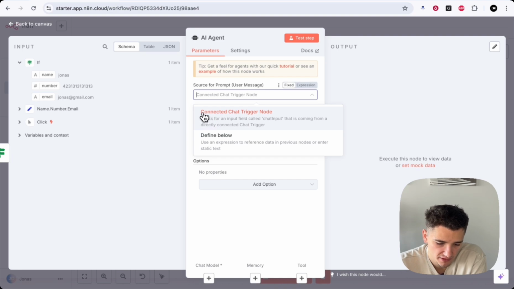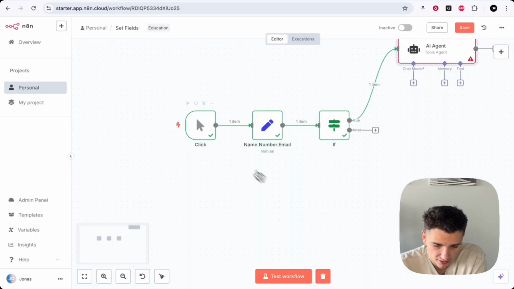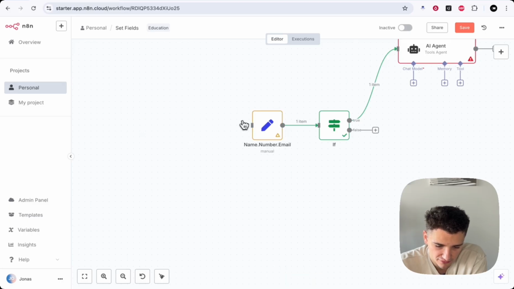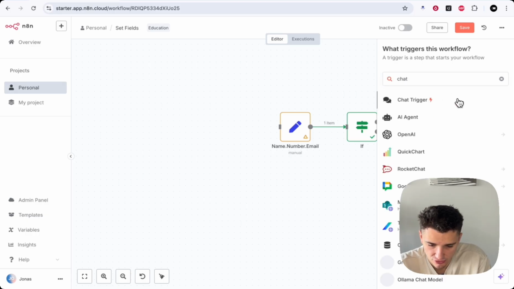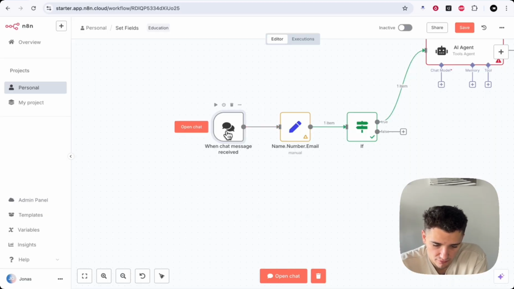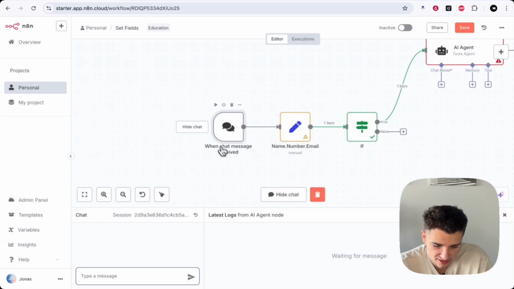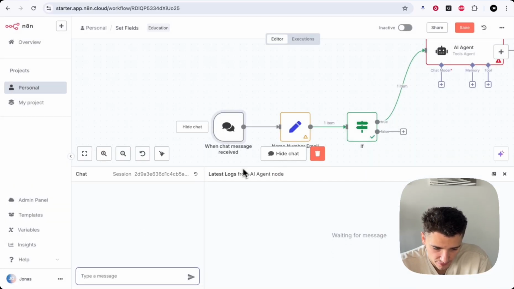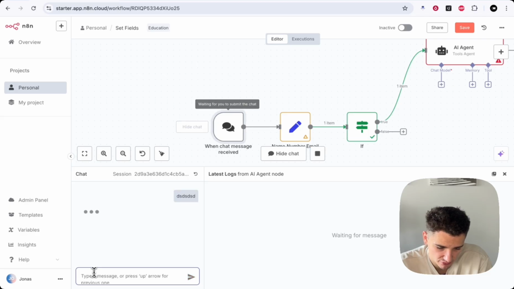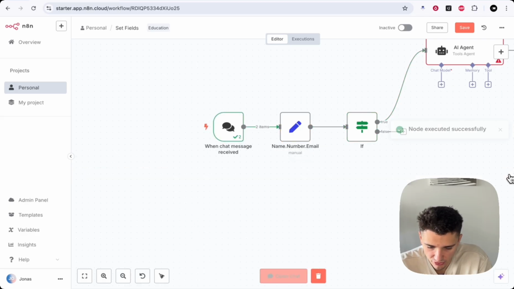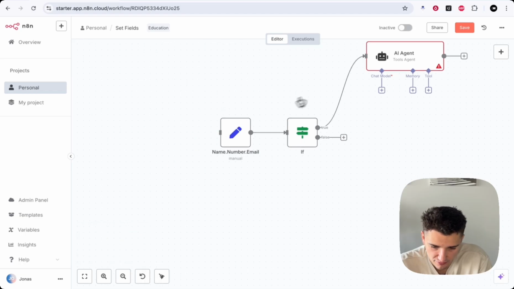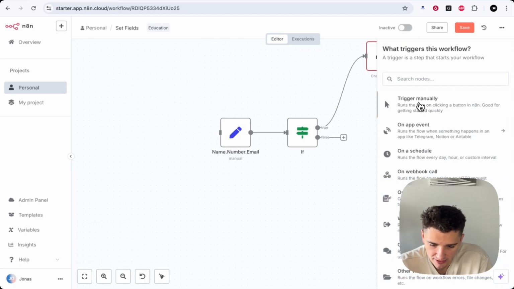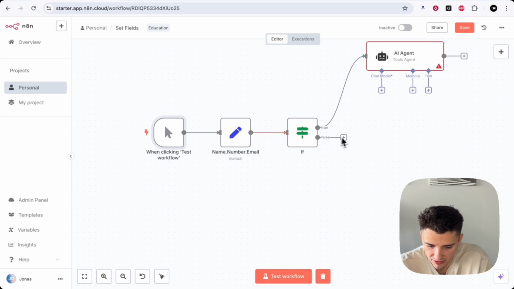What it means by connect chat trigger node is, on this test workflow click button here, if instead we had perhaps a chat trigger, where we could test chat, where down the bottom here we've got our chat session and we write it a message, then we could use that specific tools agent. For now, it doesn't even matter because we can just define how we should run this agent below.